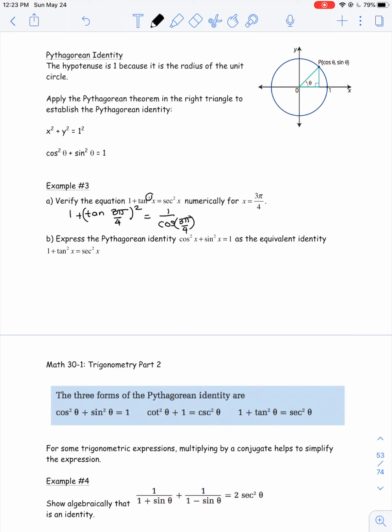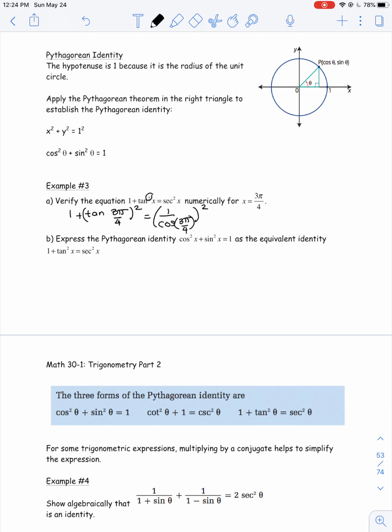And this is going to be all squared as well. Okay, so that's what that really looks like. Now, if you look at the unit circle, we know that tan 3 pi over 4, if we put that into our calculator, so if you evaluate within radian mode, so if you go to mode, change it to radian mode, and then put tan 3 pi divided by 4 in your calculator, you should get -1 as the answer.